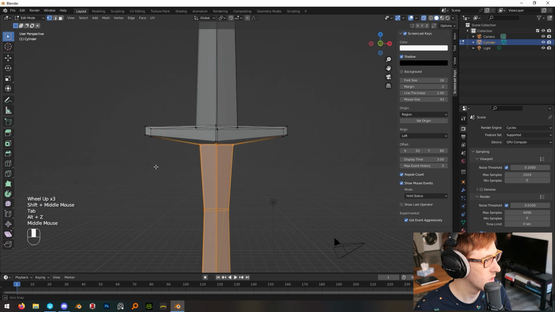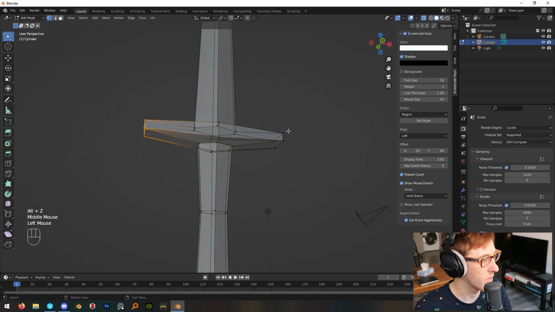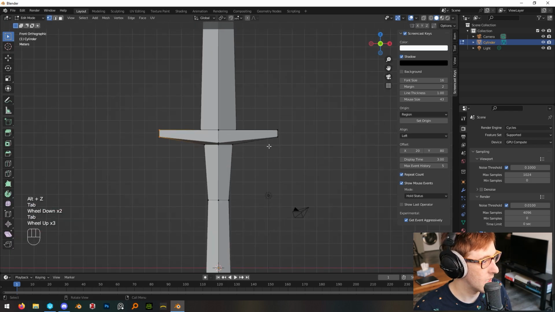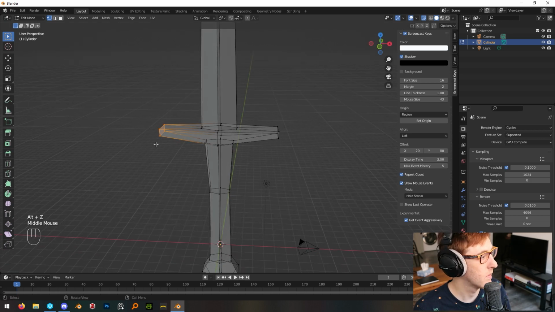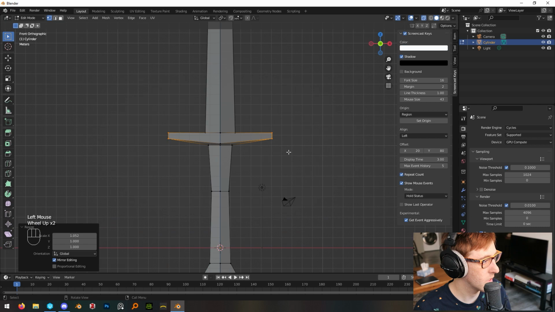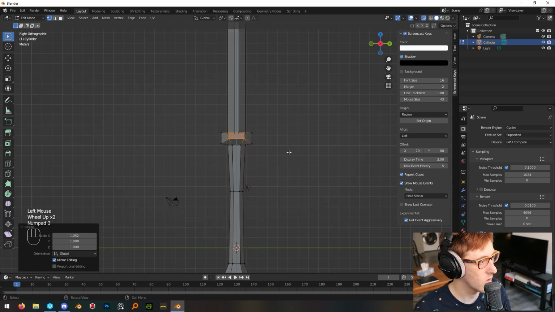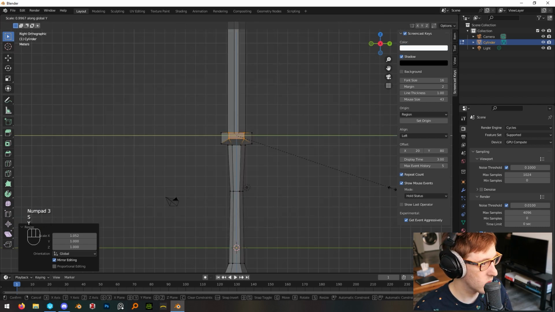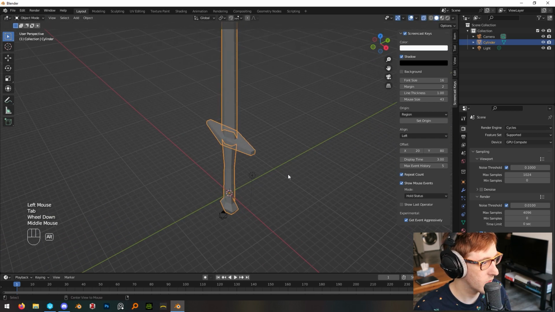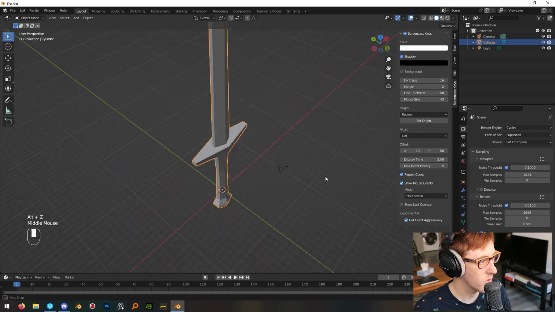And then on the guard, I want to also give that a little bit better shape. So tabbing into edit mode from this front view here, Alt-Z to go into wireframe. I'm going to select both ends here, and SX to just scale them until I feel like they're in a good place, and then 3 to go into this side view, and SY to scale them in like that a little bit, and that should give us more of an interesting profile.